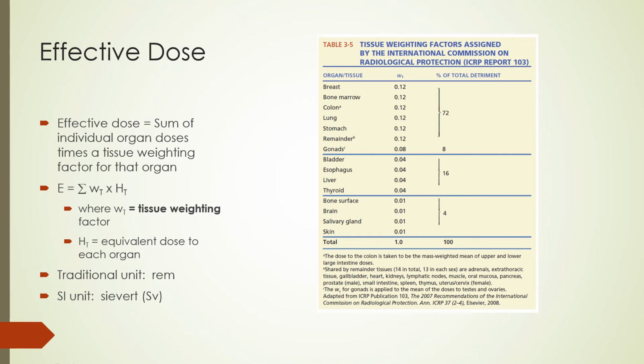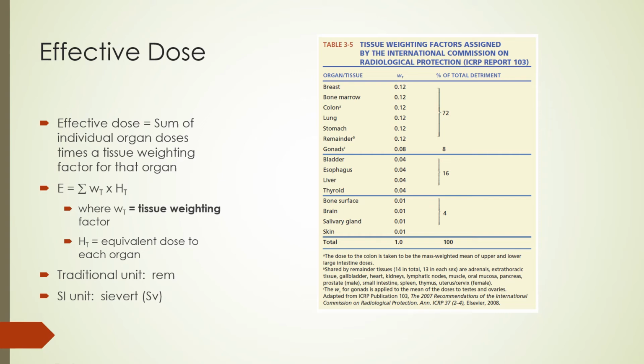So as an example, if a patient came in and received an AP radiograph of the skull, you could use the entrance surface dose for an AP skull exam as the worst case scenario and then estimate the fraction of dose in milligray each of these organs on this table will receive from the dose to the skull. You then multiply the fraction of dose in milligray for each organ by the tissue weighting factor for that organ and add them all up to get the effective dose in millisieverts.